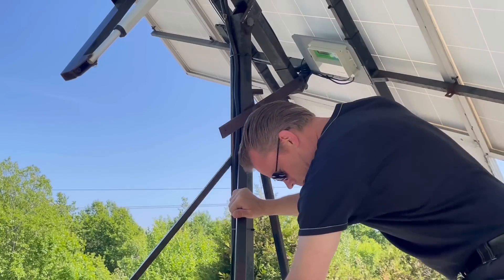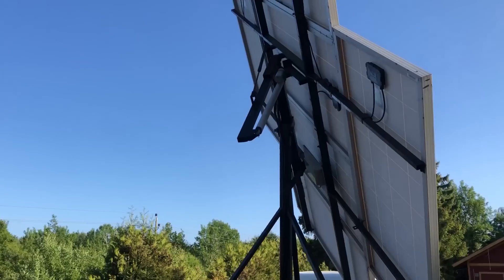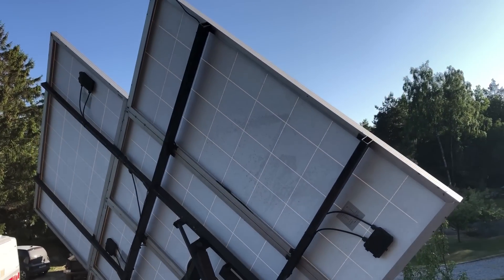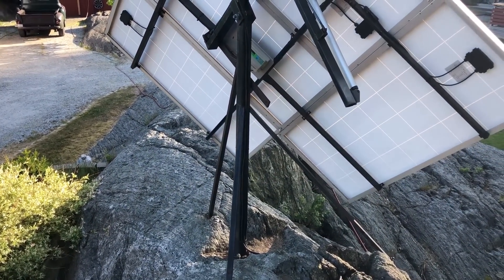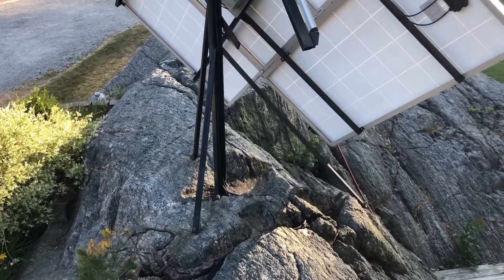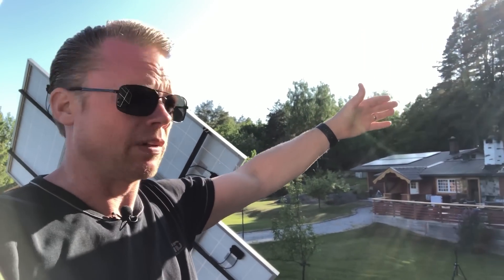Great, now let's go back to yesterday and take a look at the metalwork on the back side. I simply welded those iron bars together and shaped this tracker device. I have some extra legs so it can stand up in high winds. When we expect high winds, I set them to the neutral position and raise them up so they look like a mushroom. Normally they just stand here, and where I live it's pretty well protected — the wind comes from that direction but we have lots of trees and a big mountain, so I'm well sheltered.